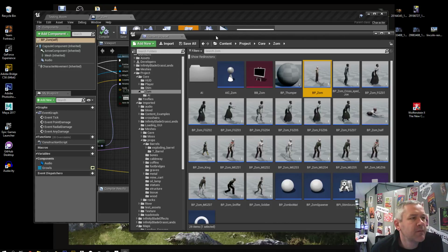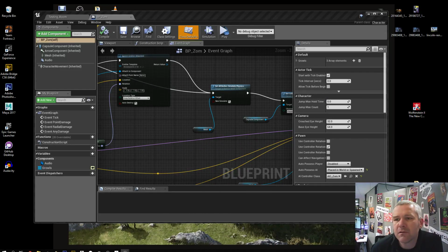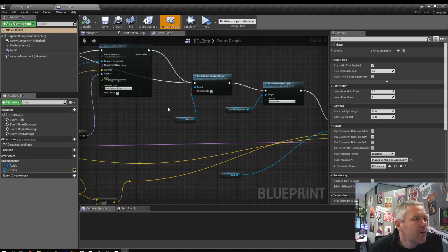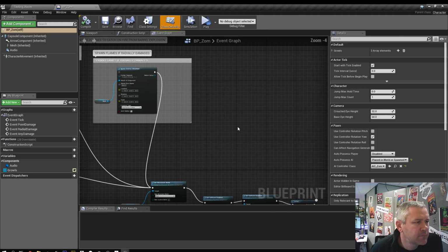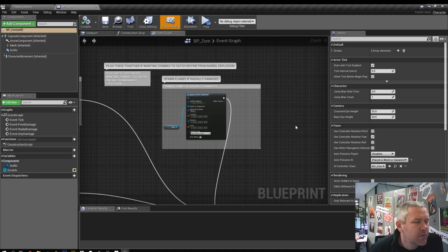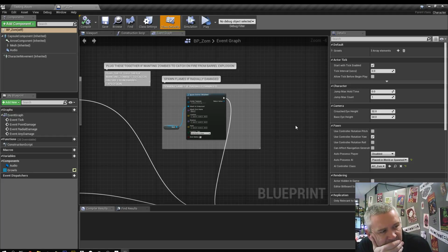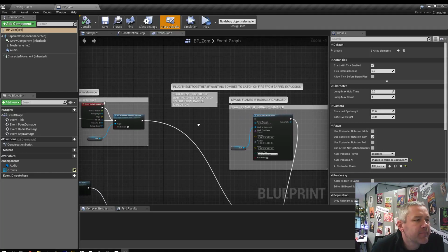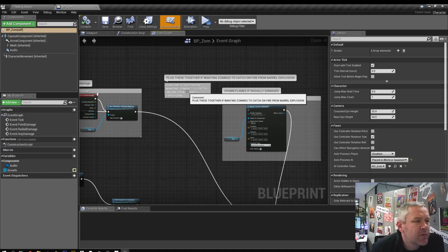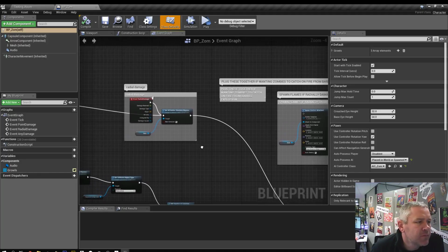Content browser. So, the blueprint for one of our zombies. Ah, yes. So our zombies can actually catch on fire. I just need to plug this in. Plug these together if wanting zombies to catch fire from a barrel explosion.